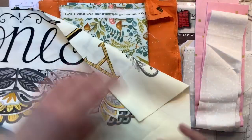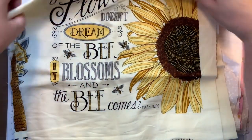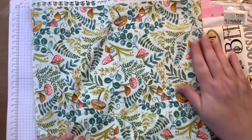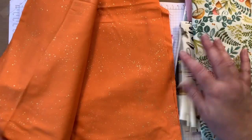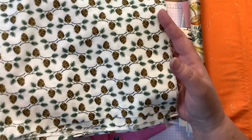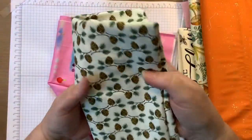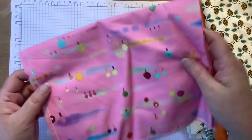Oh my gosh, I didn't open these, so I don't know what's in these. Oh wow, look at this. Look at how gorgeous. Oh my gosh. Beautiful, super pretty. This is some orange, and it looks like it has splatters of gold on it. Literally just like when we splatter our paint. Oh, and I thought this was pretty too. This could also be used for a Christmas journal. Isn't that beautiful? It doesn't have any sparkle, but maybe I can use it inside of my journal. And then this, it's pink, it's beautiful. It looks like watercolor. You gotta love it.